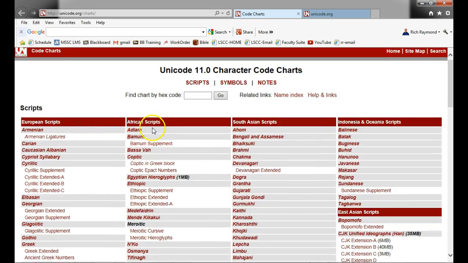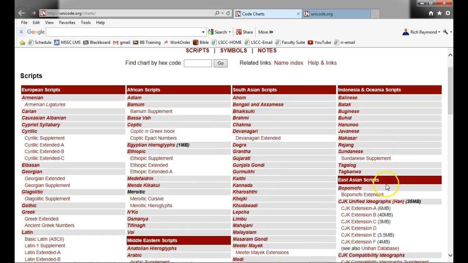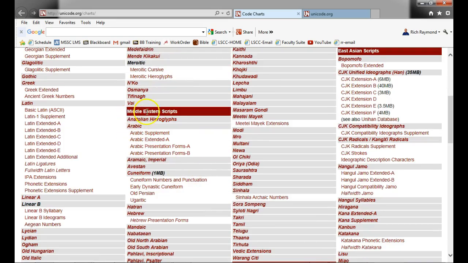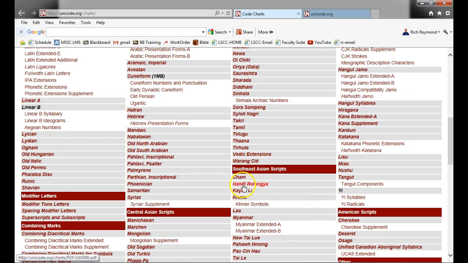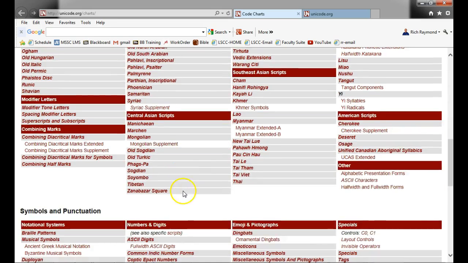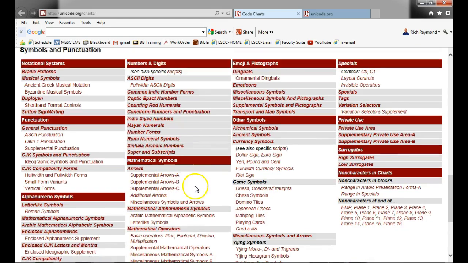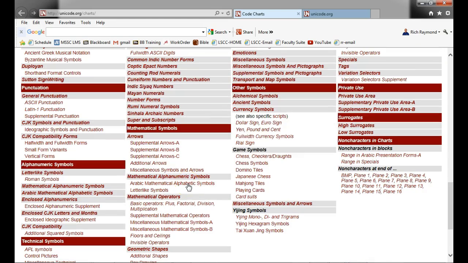So here's European script, here's African scripts, South Asian scripts, Indonesia, East Asian scripts, Middle Eastern scripts, Southeastern Asian scripts. We're down here in Latin. Mathematical, so all your math operations have to have a what? Have to have a code, right? You understand that? And this is Unicode.